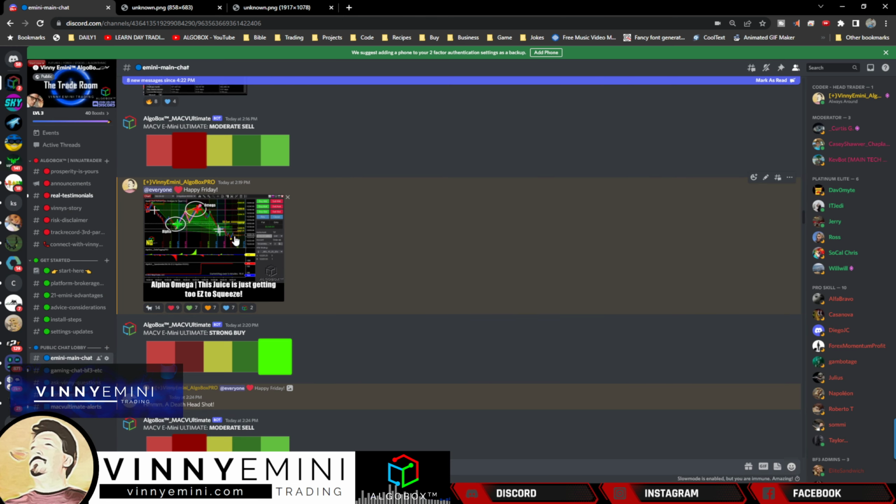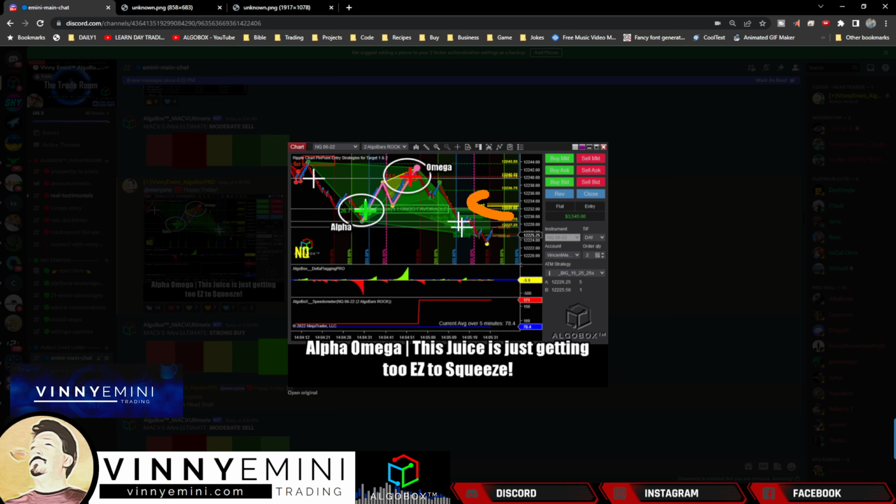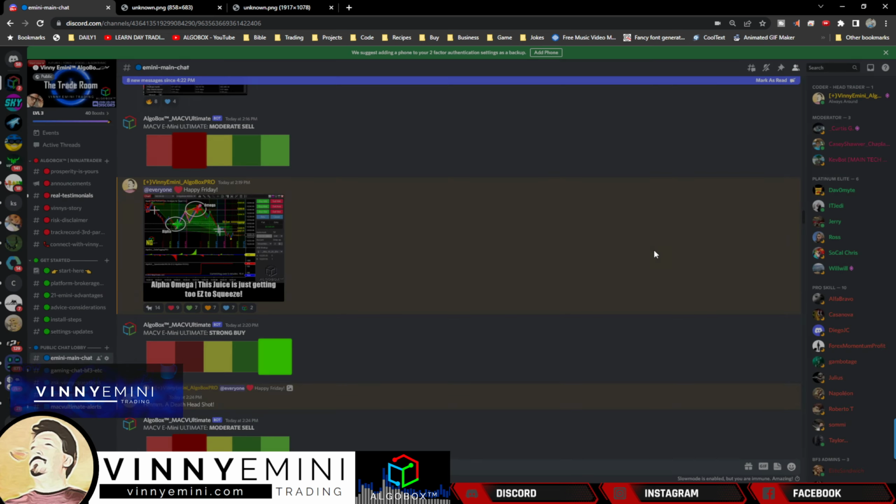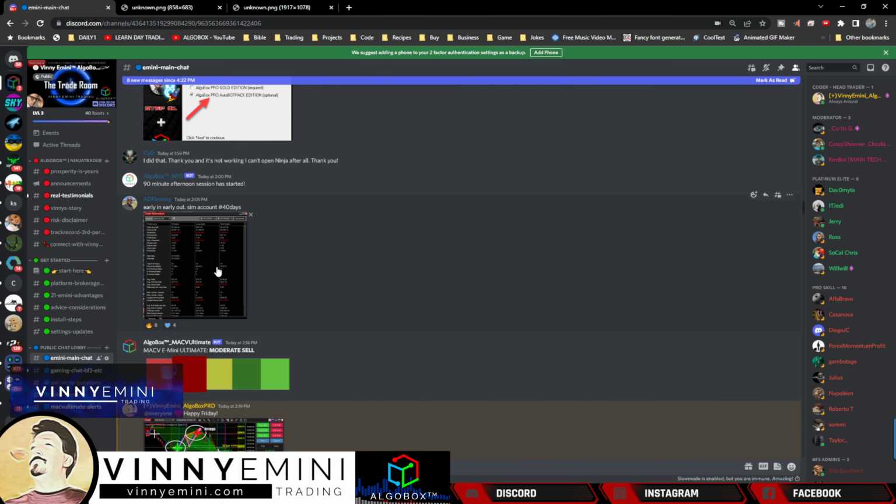We want to see, you could take this both directions, a double cross, double move to the short side, or a little pop up to the high side right there, because you can see the 50-cent target. I wouldn't fault you for taking that up to the top, but this was a very, very fast play, super fast on the NQ at the time. Very, very cool plays there.